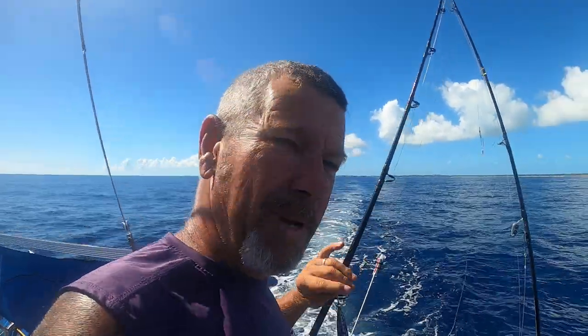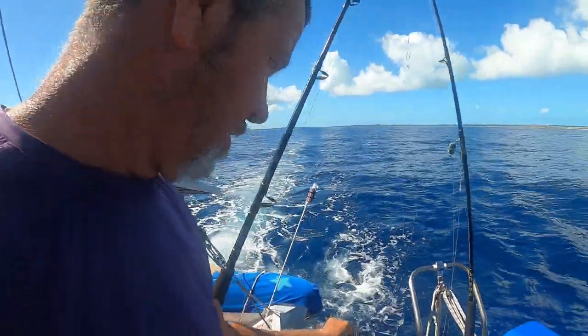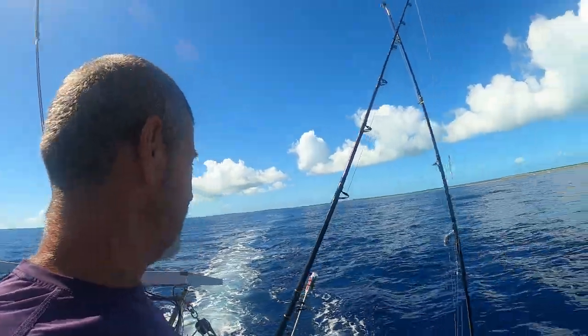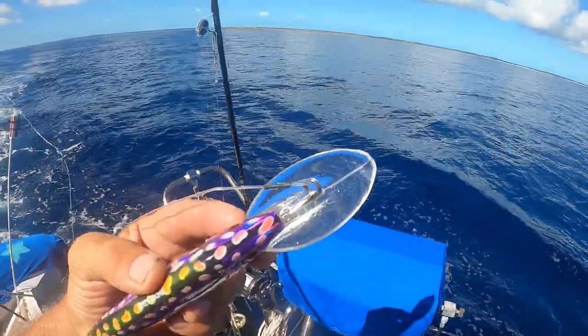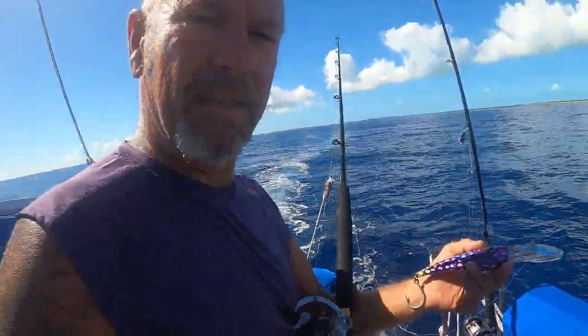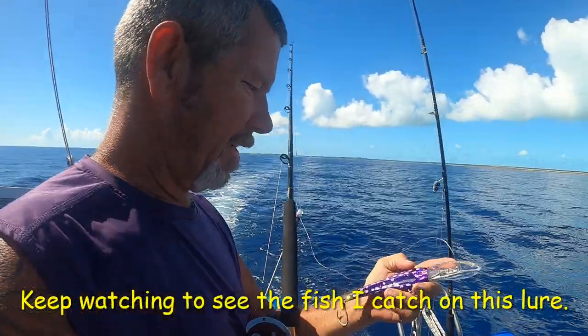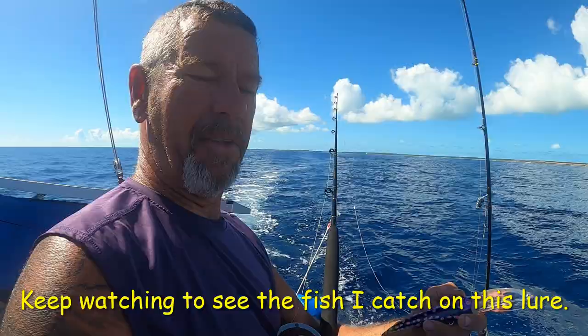I like to put a diving plug down, at least one. And just to give a different variety, it'll pull fish in. Even if they're not gonna bite it, they'll come up and bite the other lures. It's got a big lip on it. It's a deep diver for wahoo, kingfish, and possibly big dolphin. I have caught the kingfish on it. You saw in the earlier video.